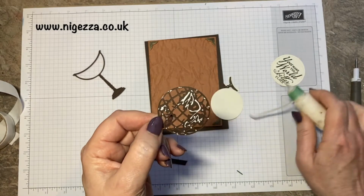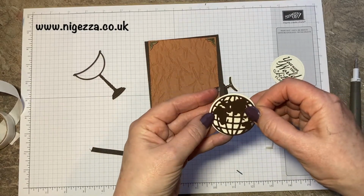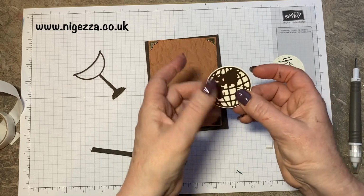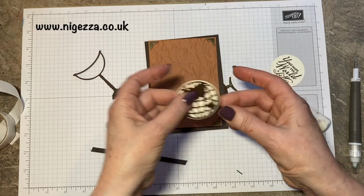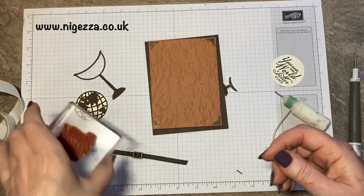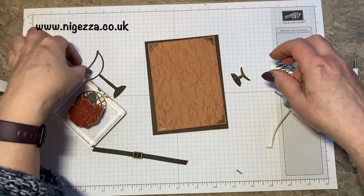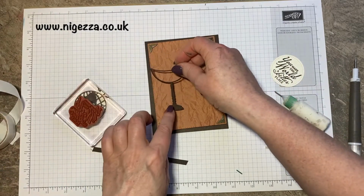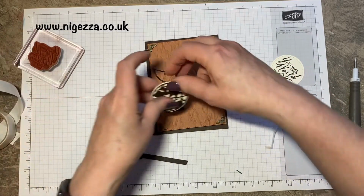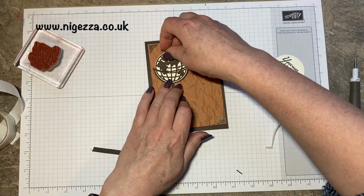Like so. Stick that on. We get a little bit of a margin. Gonna just stick that on there. And then we're going to stick that there. That's going to go sort of underneath it.